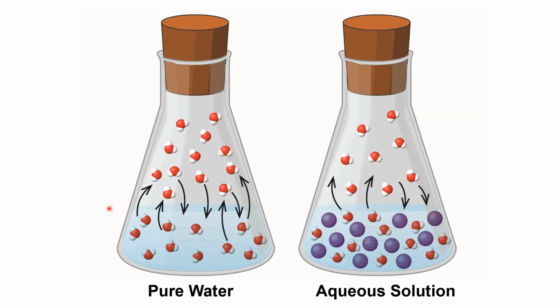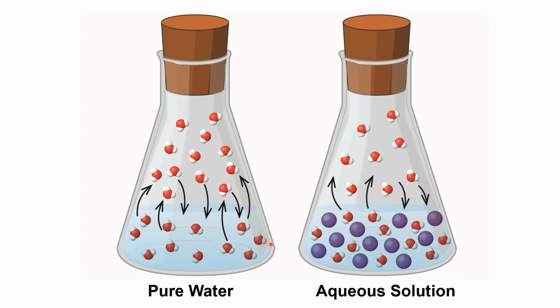And here's a graphic that might show it a little better. So here we have pure water. We've got some going from the liquid down in the bottom up into the gas phase. We've also got some coming down out of the gas phase into the liquid phase. And they're balancing each other out nicely.